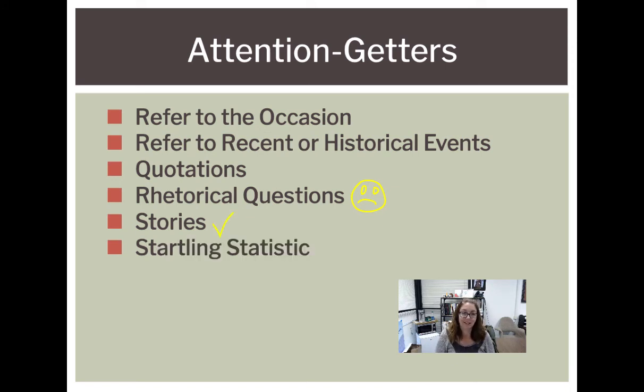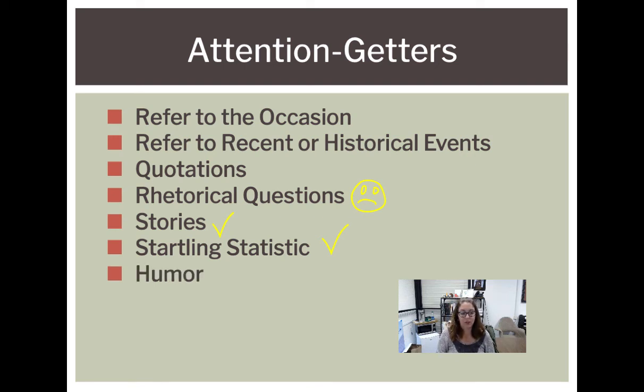Finally, statistics. I think statistics are an excellent way to start speeches. So statistics will let us grab the audience attention by giving us a breadth of the topic. So it makes us understand sort of how big or the scope of something. And that's a really effective way to hook the audience and have them want to learn more about what you're speaking about. So statistics can range anywhere from the amount of something to the number of people affected, etc. And I think these would be a very effective way to start your informative speech.